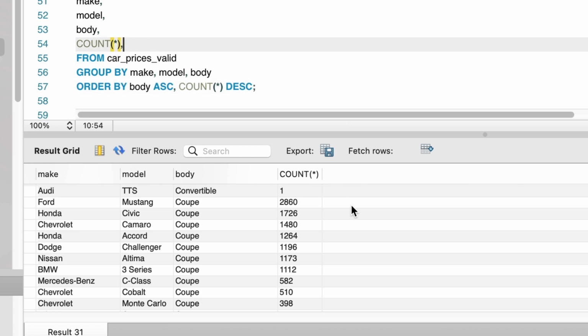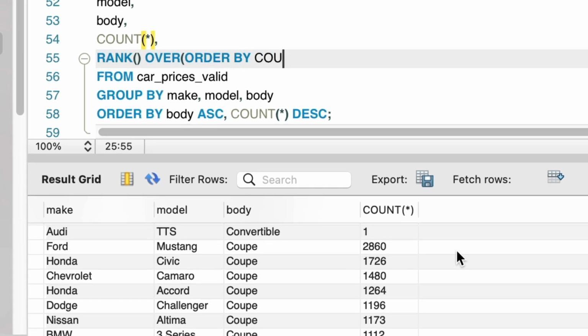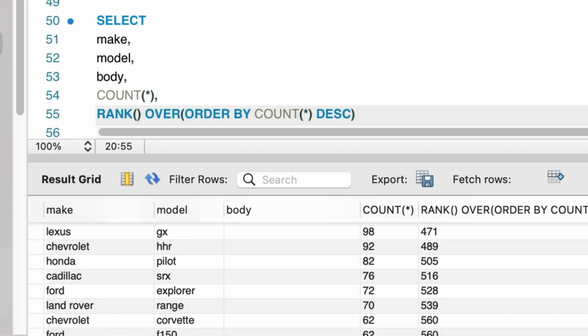Let's add rank to the query. We need to add the rank function and then the over keyword. This will run this rank function as a window function, meaning we will calculate a value for each row, but it will look up other rows. We write over, and then inside the brackets we specify how the rank is determined. We want to rank on the highest to lowest count values, so we write order by count desc. We can run this and see our results here.